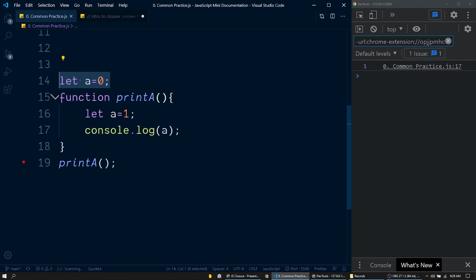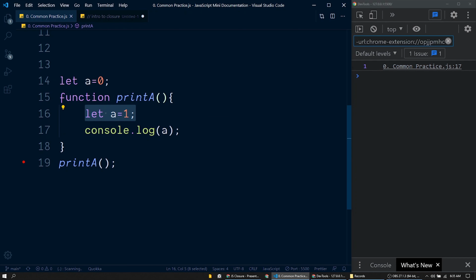One is declared in global scope, one is locally declared to this function printA. Now when we access the same variable a within the function, it will always be referring to the local variable a here. That's what lexical scope is. Variables are mapped to the declarations based on the location where it is defined in the source code. The process of mapping a variable name or identifier name to the declaration is called lexical scoping.